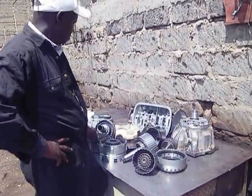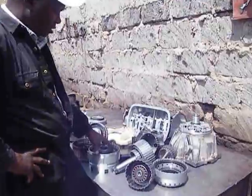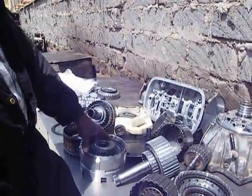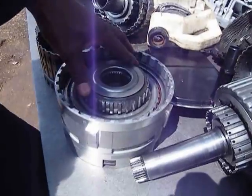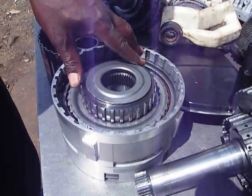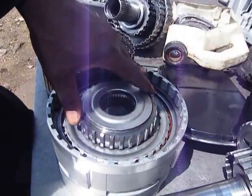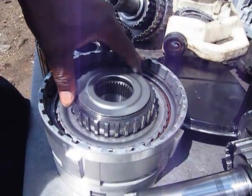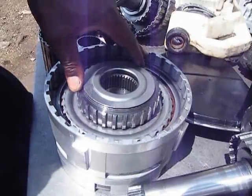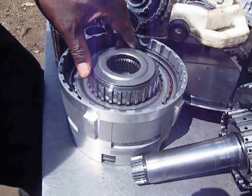Today we are going to rebuild this transmission. It's for the 5L40E transmission model, and it's usually fitted in the BMW 318 or Range Rover, Vogue or Sport.